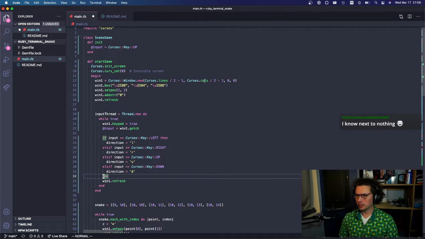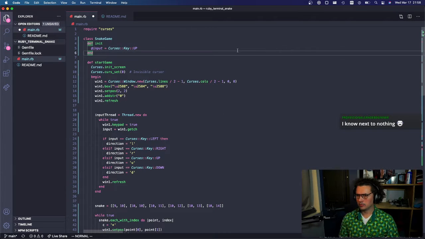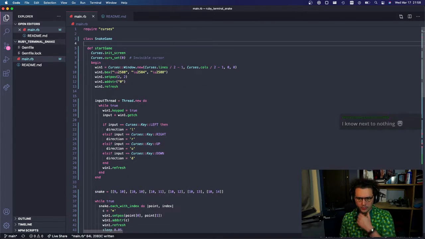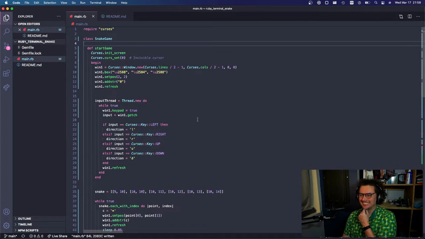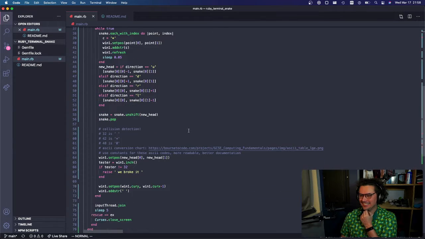Okay, I think here is where I was starting to get weird. You know next to nothing about it. Well, what are you trying to get it to do?